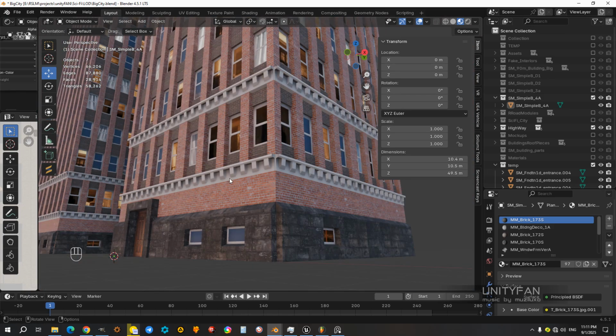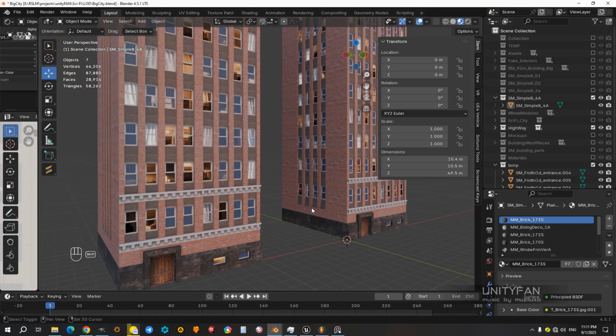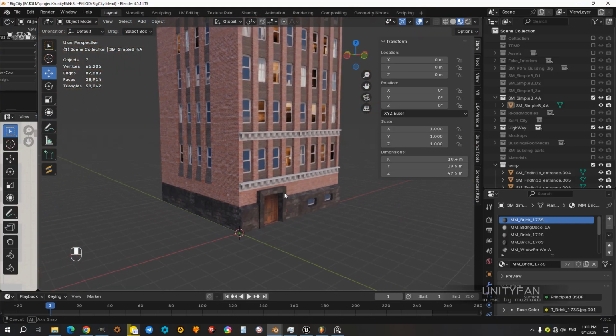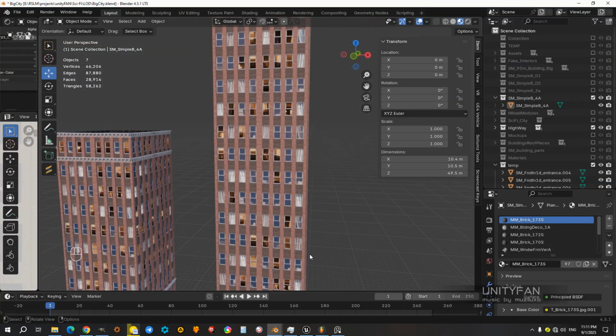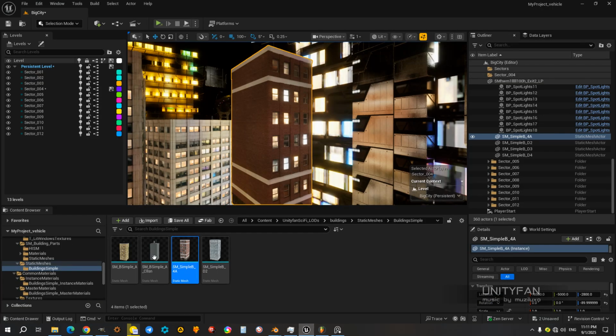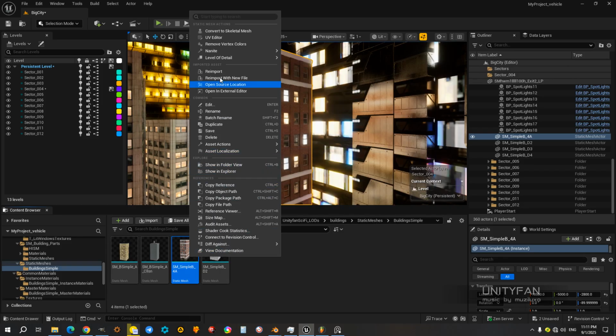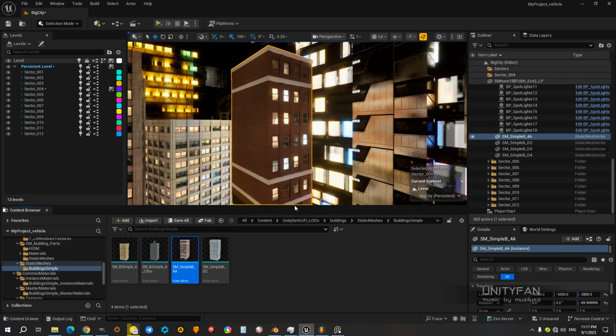It's renewed, and well, what else? I think that's it. Well, okay, let's re-import this one and let's see what's going to happen.